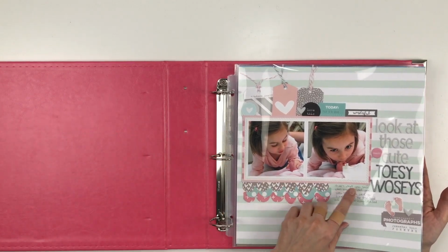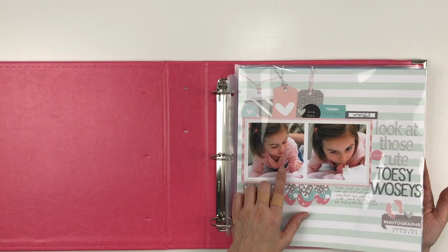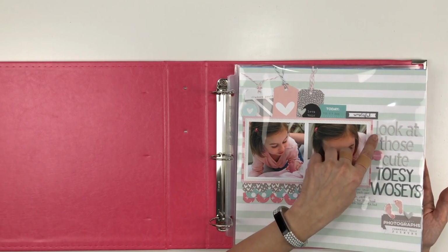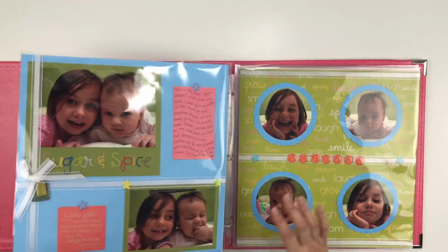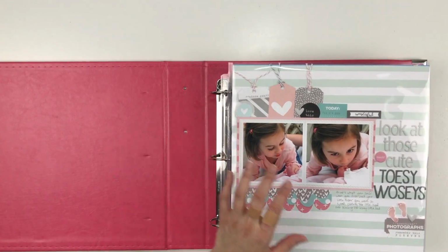So this one starts off with the first time they met as sisters in their relationship, and that's the older one, Claire, kissing the little one's toes, and that's what she said. Look at those cute toesy woesies. That's what opens it up. Then this is something I made in, I think, 2014.